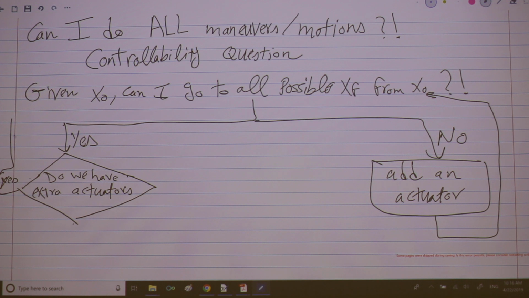I would remove one, right? To make my system really functional in an efficient manner. An actuator means extra weight. We are airplane designers, or aeronautical engineers, always obsessed about weight, but it comes with many other stuff than the weight. So I will remove an actuator, and I will try to answer this question again until I satisfy this criterion with the minimum possible actuators.